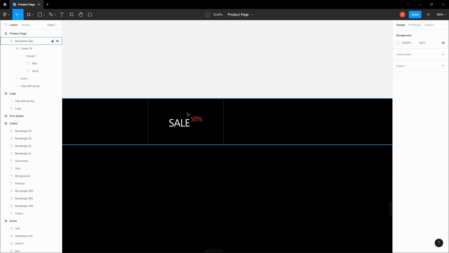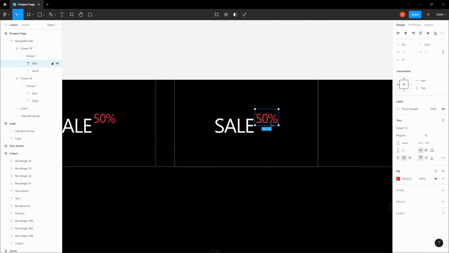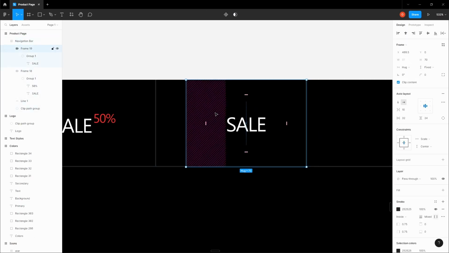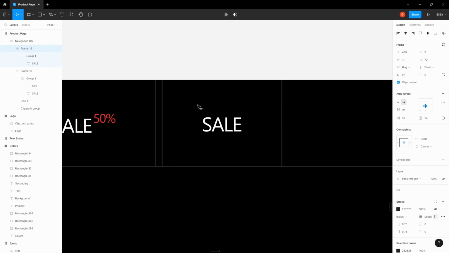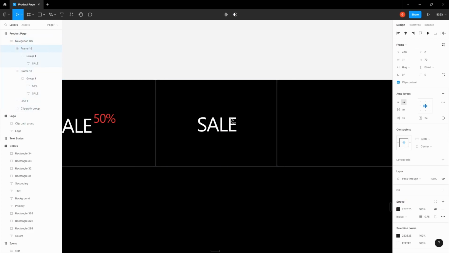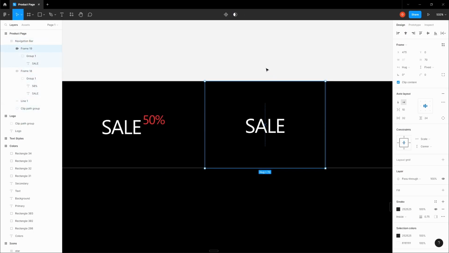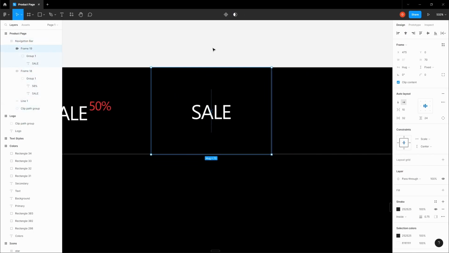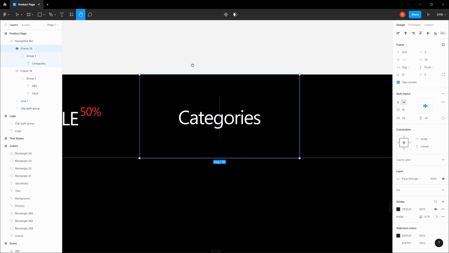Okay, that's good. Now let's copy this, holding Alt Shift. There we go. Delete the 50%. It's gonna scale automatically. What you want to do now is position this here, but before we align it, let's just remove the left stroke. So add 0. It doesn't have a stroke because we already have a stroke on the right side from the first one. So you only need one on the second element on the left. There we go. And this should be categories. There we go. Position it correctly.